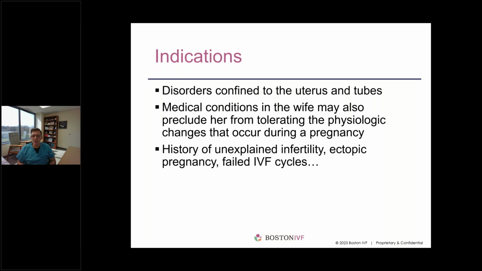Patients undergo IVF, you test the embryos, they're perfectly normal. You put them inside this woman's uterus, she doesn't get pregnant or she miscarries the pregnancy. You do that again a second time, a third time. And you know the embryos are normal because they were tested, they were euploid. And so the only option is that there's a problem with the uterus. We don't know what the problem is. We investigated, we did biopsies, we ruled out endometritis, etc. But the patient keeps failing her IVF cycles. That's another indication to use a surrogate.